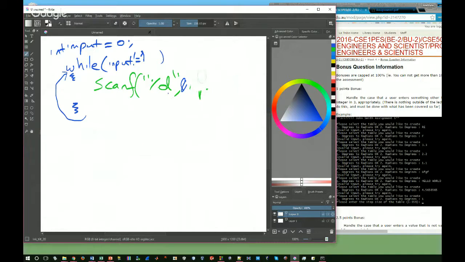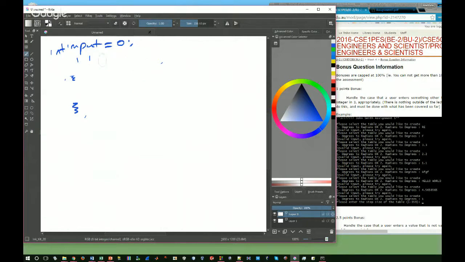Let's look at what we can do. The hint I gave is to treat everything as a character. The reason being is then we're just getting the raw data off the buffer, or whatever the user types. So we have no problems with conversions, we have no problems with anything, because a character is always going to be a character.